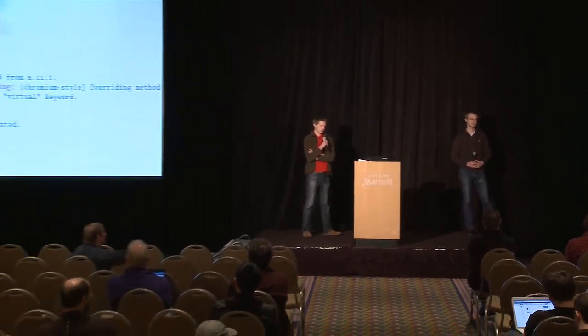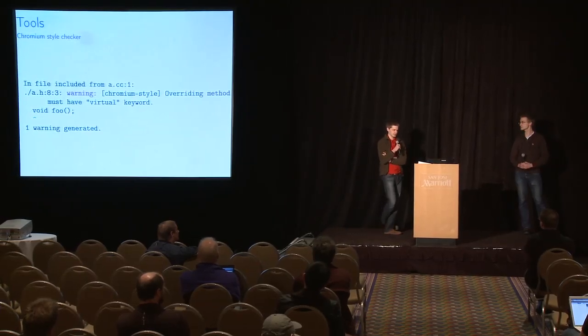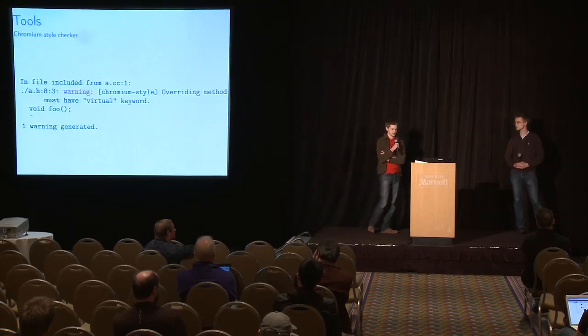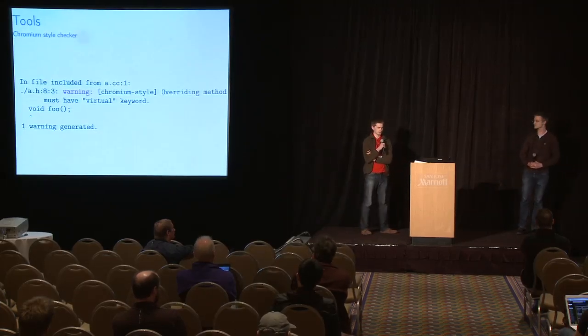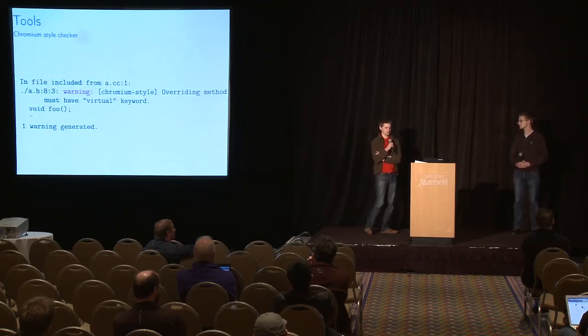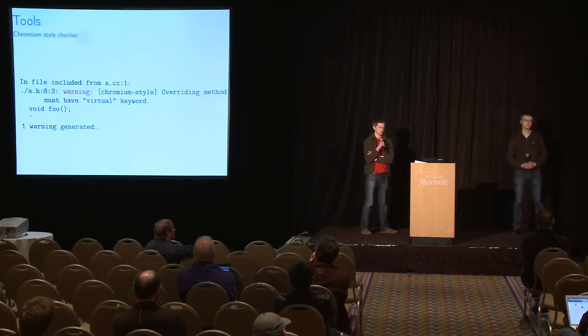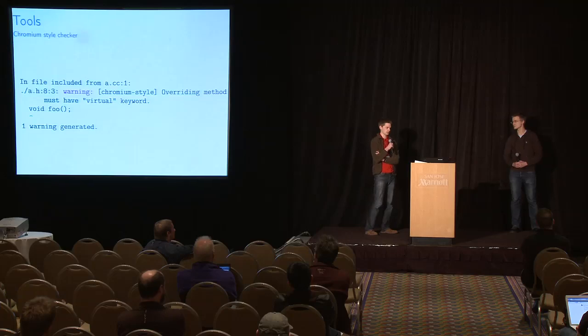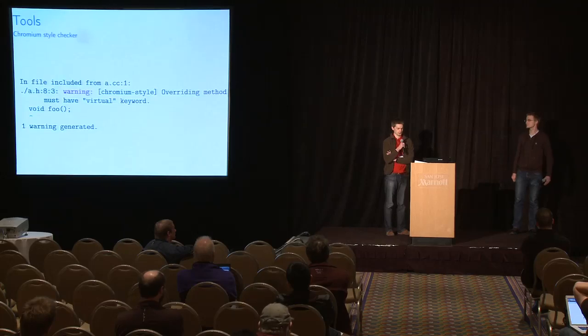So for Chromium, we have these style guidelines, like many projects do, and they tell you where to put your curly braces and whatnot. And we try to check for this, like reviewers are supposed to catch it, and we have a pre-submit script in Python that checks for things. But some of these things are really hard to check with Python. For instance, we have this guideline that you're always supposed to explicitly mark a function virtual if it's virtual, because we think that makes the code easier to read. And that's hard to check with the Python script, but it's very easy to check with Clang because the compiler knows, right, if it's virtual, and it can see if the programmer actually explicitly made it virtual, and if not, then we can issue a warning.